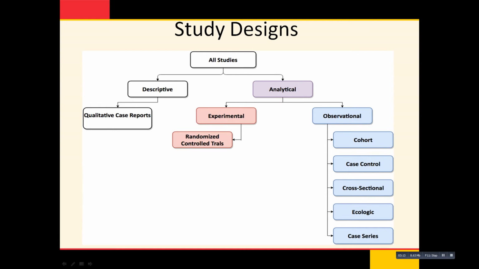So for this overview of study design lecture, we're going to really concentrate on the analytical study design. So we can see descriptive in white on the left-hand side, qualitative, case reports as an example. We're going to focus on analytical and talk about 2 different types of analytical study designs, experimental and observational. And the purpose today is really to introduce you to these different types of study designs and help to increase some familiarity, because you will be having individual lectures on experimental and on observational study designs, as well as appraising the evidence that you get from those types of study designs.